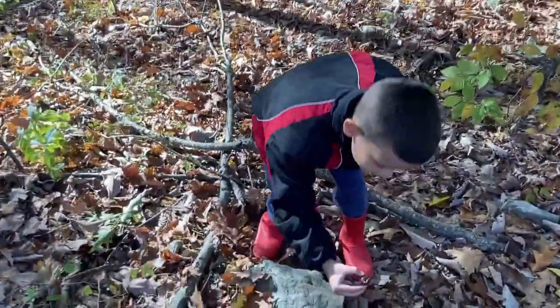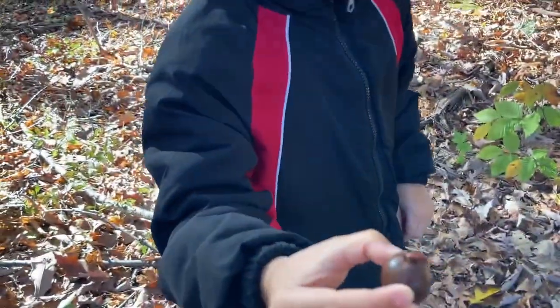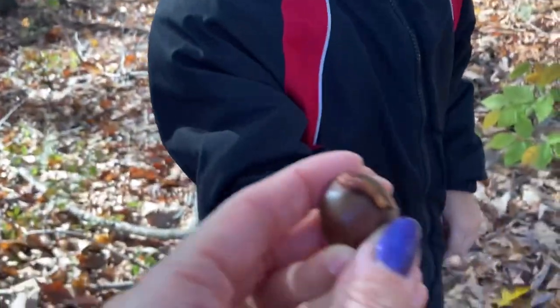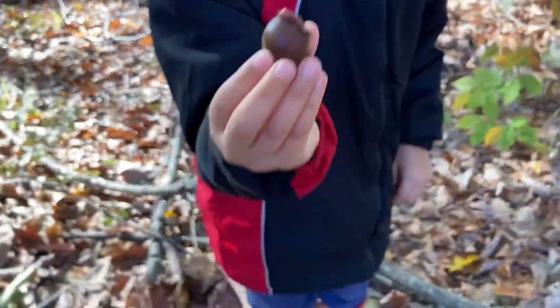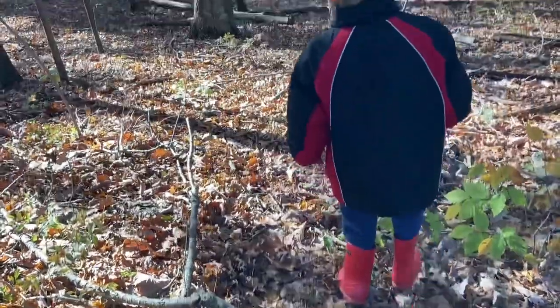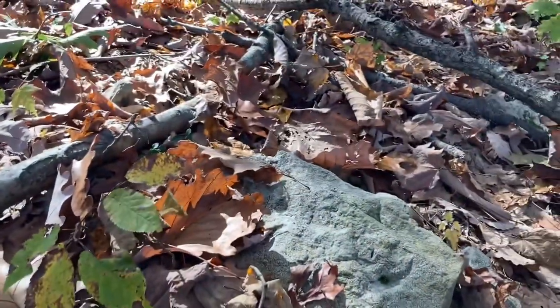Oh, look, show me. It's cracking open. Yeah, it's a longer root. Ooh, cool. Hold on. That is awesome. Yes, look, if we give it a little soil, it'll grow into a baby tree. And if it's strong enough, it will make it all the way up top. Come, let's find a few more acorns. And you know, there is different acorns.